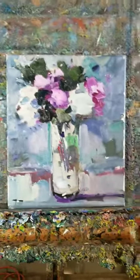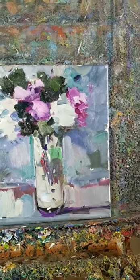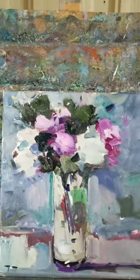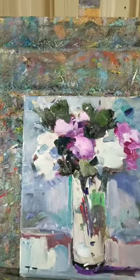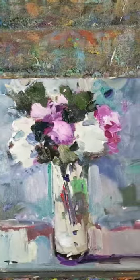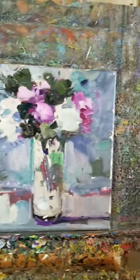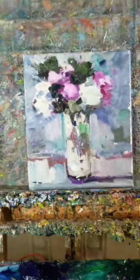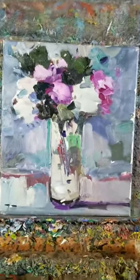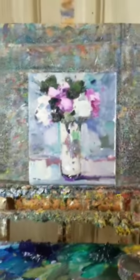Alright guys, I gotta sign this puppy — it ain't much if you don't sign it. There you go. Callister says, 'I love your colors and use of all paintings I've seen of yours, so beautiful.' Thank you so much, Callister, Susan — I really appreciate it. If you are interested in this painting, it will be available at auction. Click the link in my profile and it'll take you to my eBay auctions. If you can't find it, DM me and I'll send you a direct link. Take care!